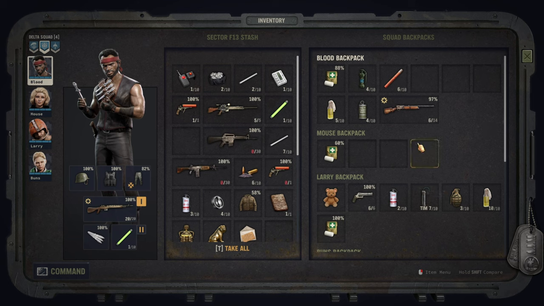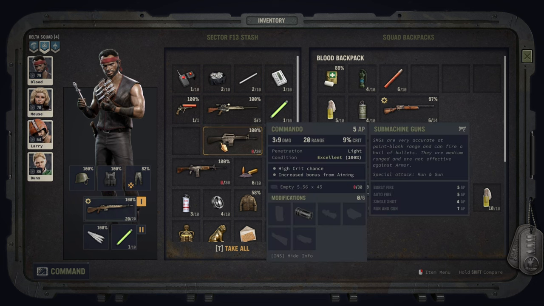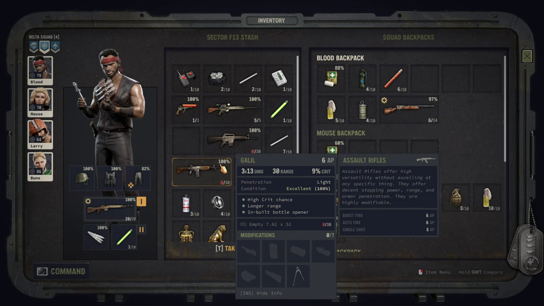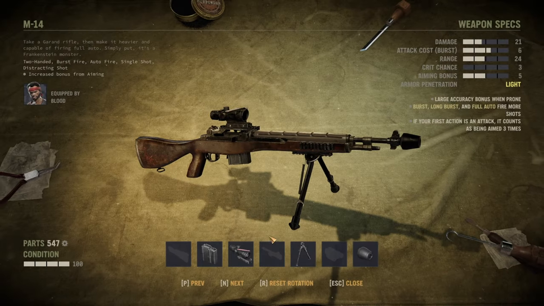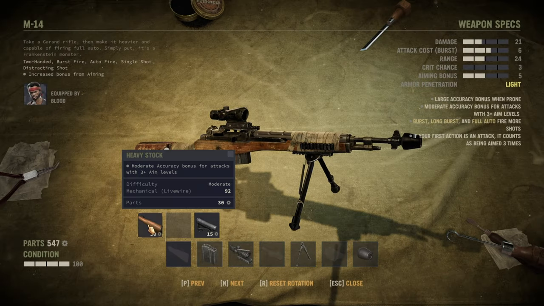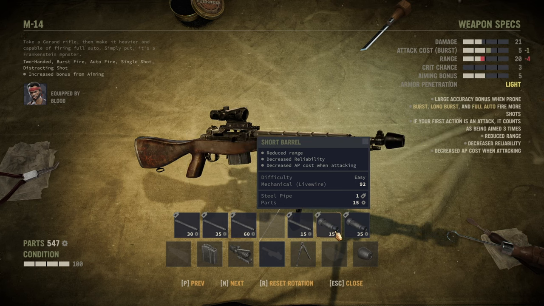Okay, do they need anything else? I mean, we could just give him the M14 and modify the rest. How much would that cost? It already has a bipod and everything. There is a shorter version, right? Reduces range. Not too much, still 20 range. But the attack cost would go down.